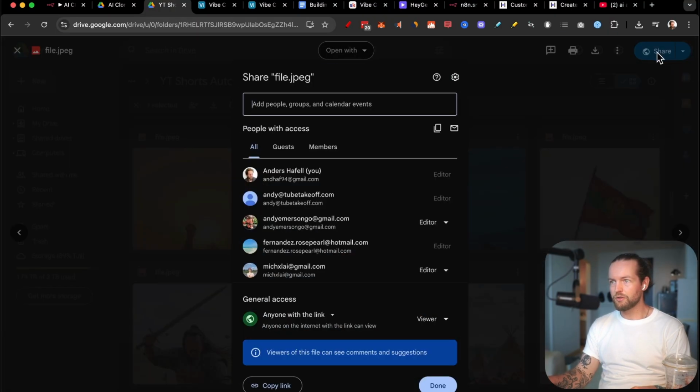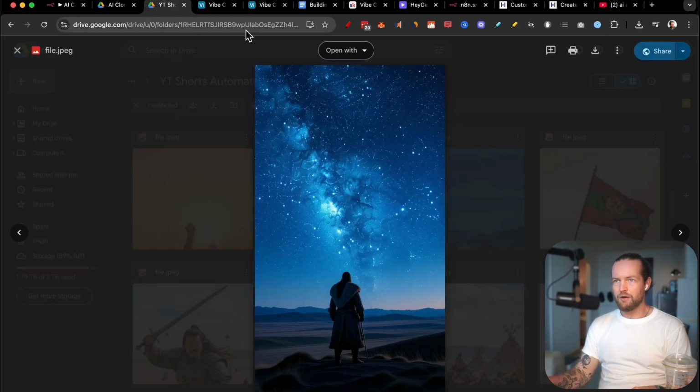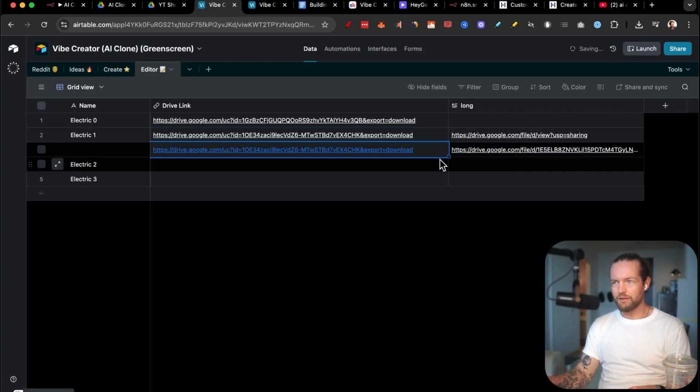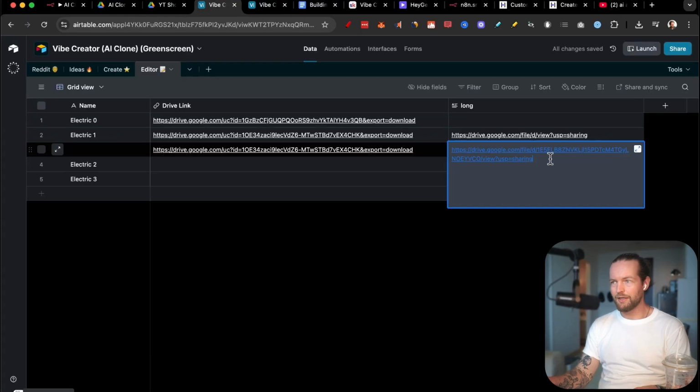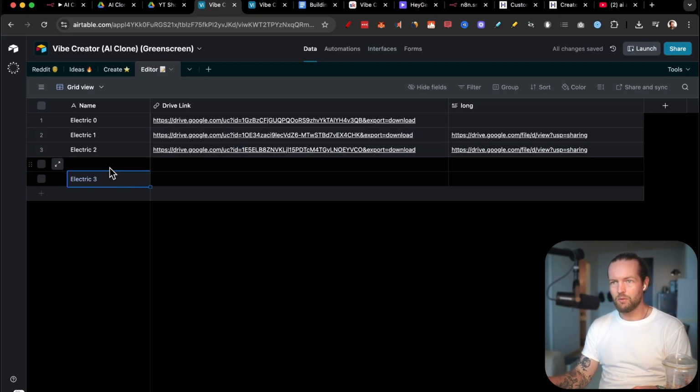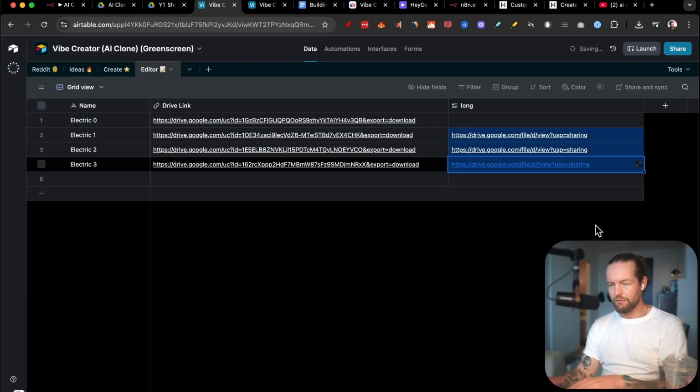And if you're going to just use Google Drive, just click on share and then copy the link. You can put it in here, then just copy the other one. Make sure you get the actual file ID here. Copy that, put it inside of the end equals export, just like that. And we need one more as well. Cool. Now we have 3 images.